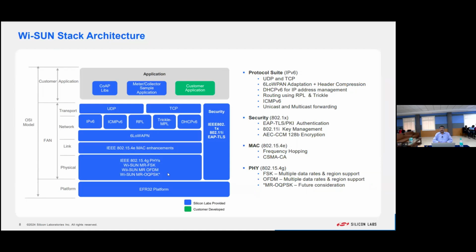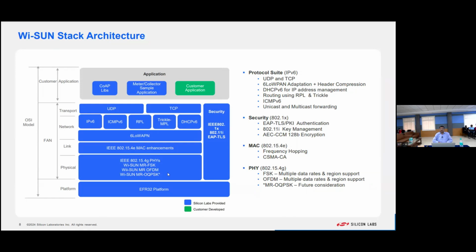So I'll just spend a few minutes here. Wi-SUN stack architecture. This is available on our Silicon Labs website. Some of these slides are on the architecture and the software side, but I just want to put more emphasis here on the MAC layer, where there is newly added frequency hopping and CSMA/CA, and then at the PHY layer, the different modulation schemes and data rates for the different regions of the globe.